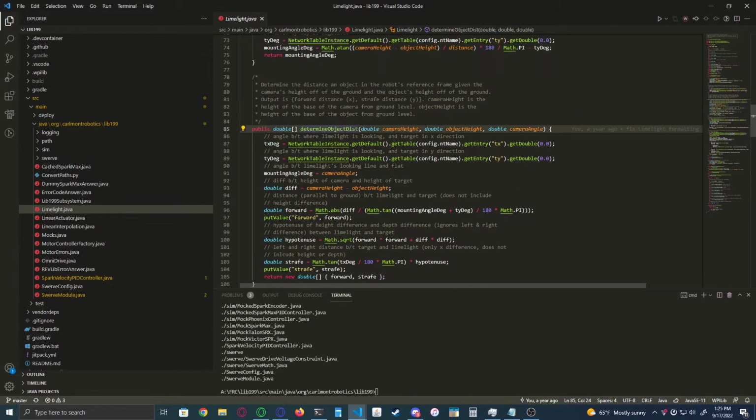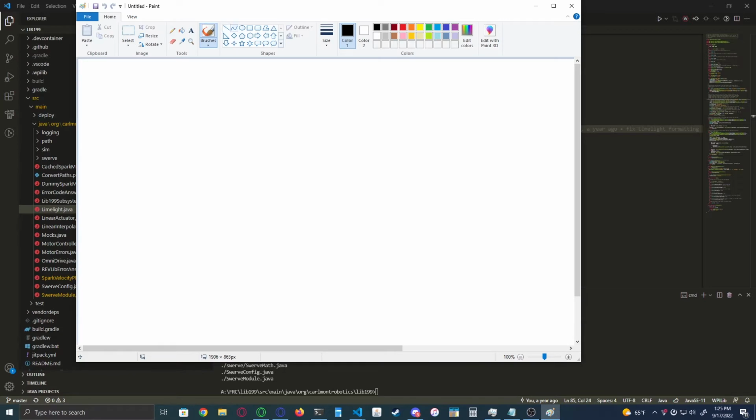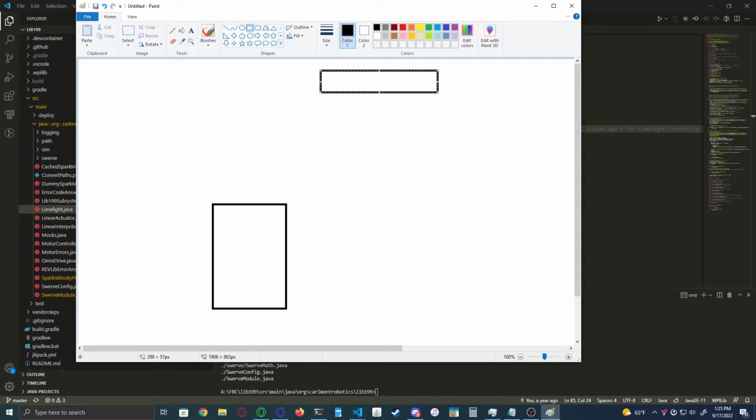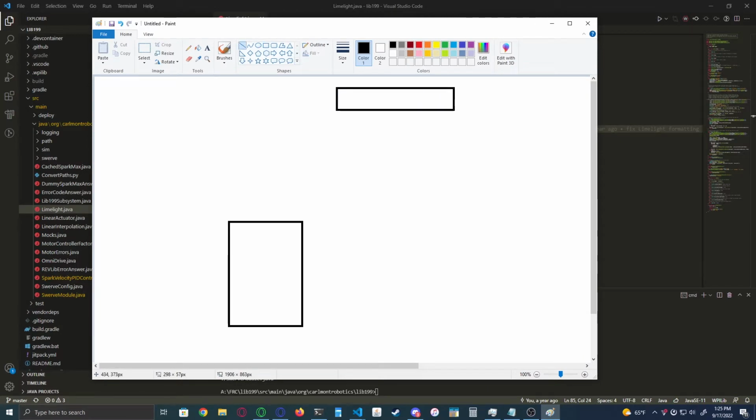Next up, determine object distance. It lets you determine how far away an object is, and this is essentially the flat ground distance, so it doesn't calculate how high up it is. If you have a robot somewhere over here and a target, say, over here, then what all this code is essentially doing is drawing a bunch of right triangles. It does account for height, but it doesn't return it, because it's hard to do this without 3 dimensions, so we essentially only know what the angle up and down is and what the angle side to side is.